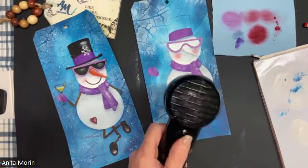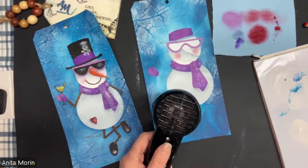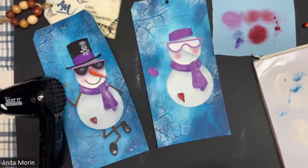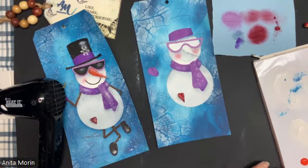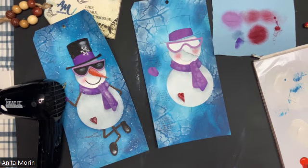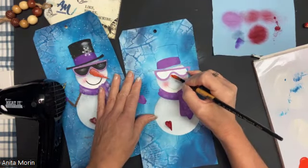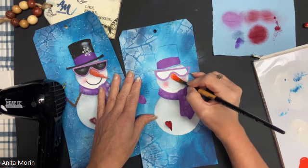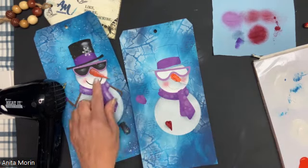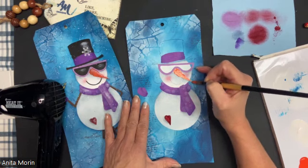And then I'm going to do my carrot with the nose, which is Scarlet. And for that, I used a round brush. So I have a number 9. You don't have to use it that big. You can use it a little smaller. So I fully load my brush with paint. And I'm going to start at the edge here. And I wiggled my bristles, because you don't want a straight nose. Carrot's not straight. And then just lift it up when you get to the point.